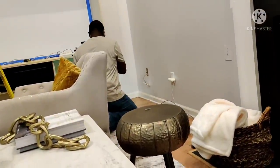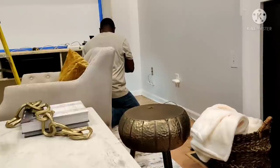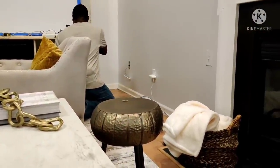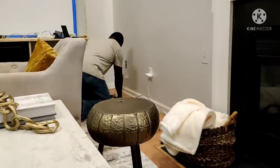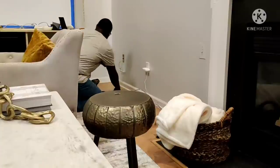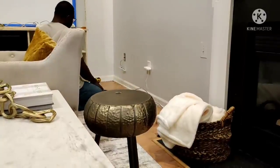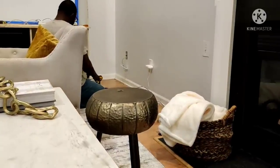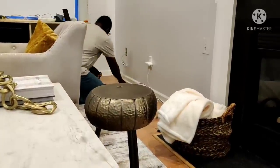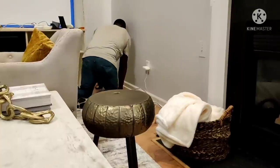You're your own carpenter person. What are you doing? Taking out the baseboard. Why? Because the cabinet's got to go flush against the wall. Mm-hmm. And then when I come back, I'll install a baseboard to wrap around the cabinet. So I just need to get flush to the wall. Oh, okay.